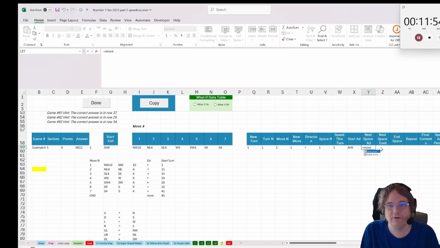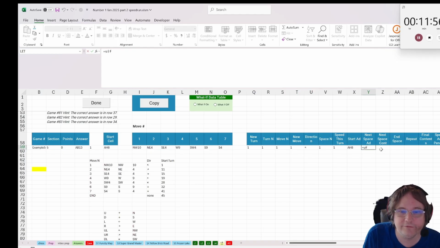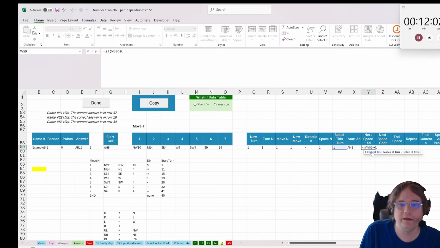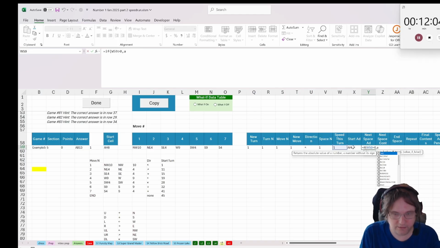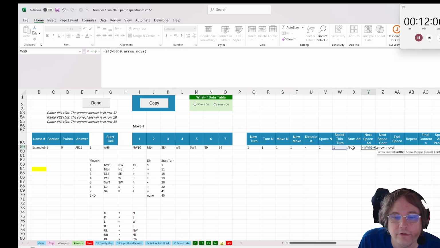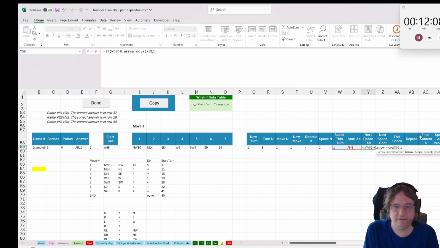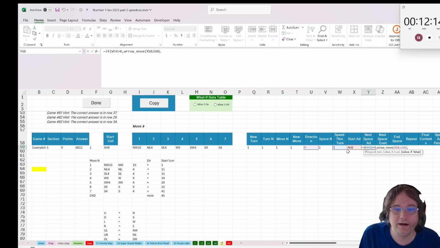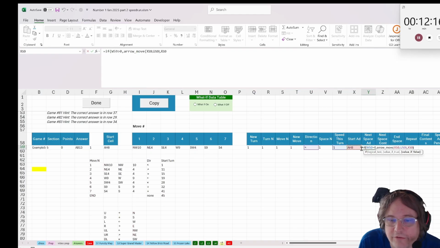Next space address: if the speed is greater than 0, then arrow move this in this direction. Otherwise, stay where you are, if you're stopped.